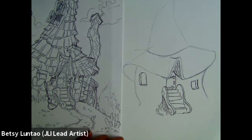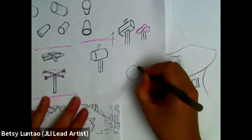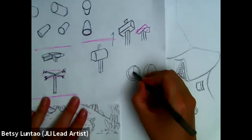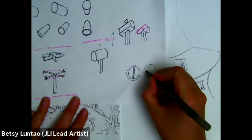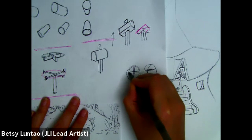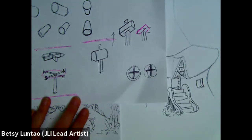And then you can add whatever little window details you want. Just remember that if you're doing your crossbars, let's see, you've got your round window here. Instead of having the bars stop at the first line, like that, which looks a little funny, you want to make sure that they go into the thickness part. Instead of stopping like that, they're going to go all the way into that thickness. So it looks like it's in a crossbar there.